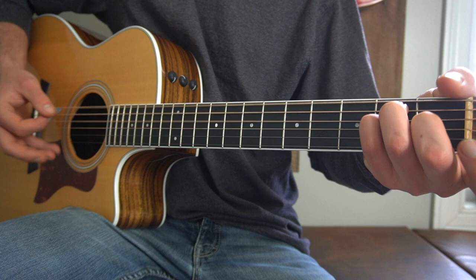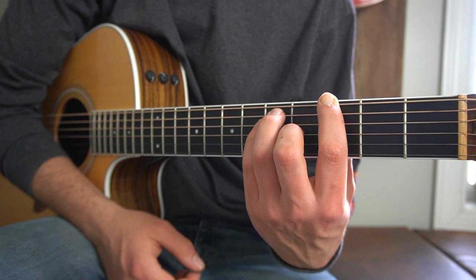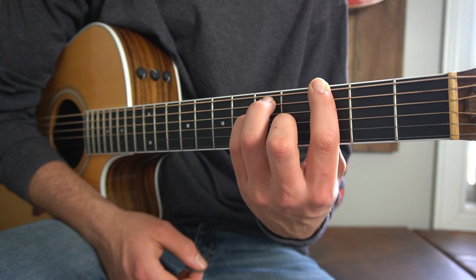Then right here we have G, which is just the B major chord slid down to the 3rd fret. So your index finger is going to be on the 3rd fret of your low E string. Your 3rd finger is going to be on the 5th fret of your A. Your pinky right below that on the 5th fret of your D string. And your middle finger on the 4th fret of your G string. You just play that once.